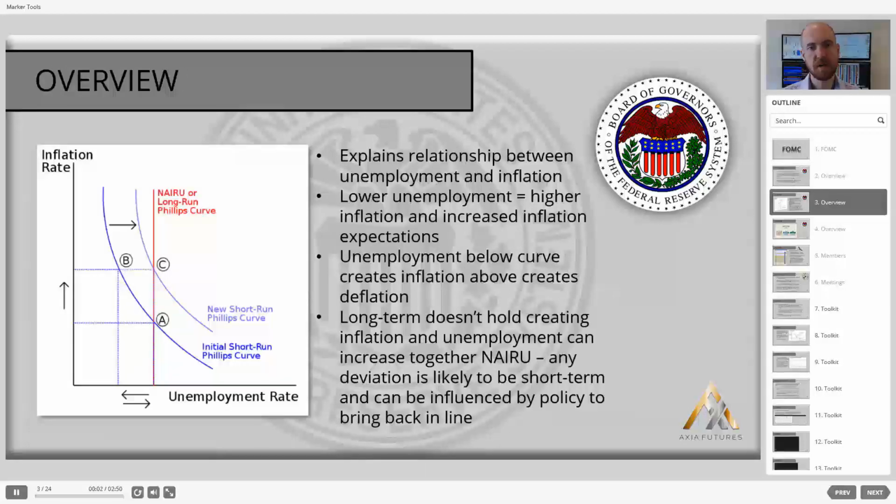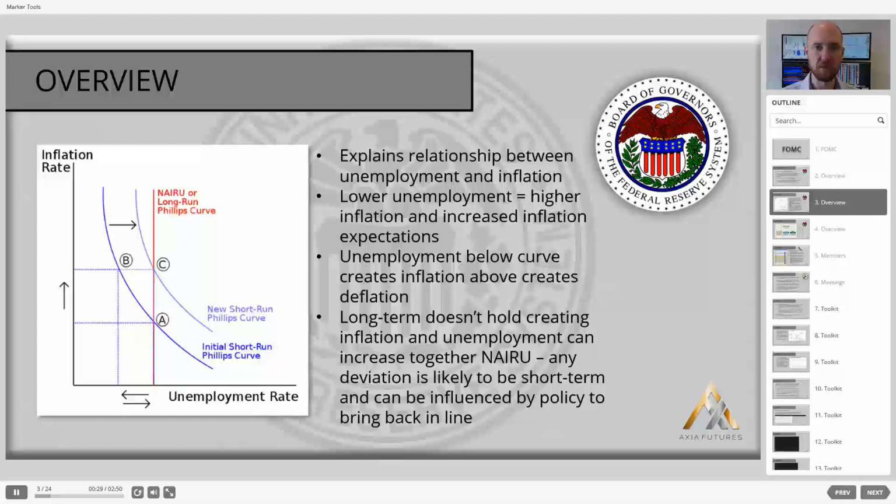The key focus of the Federal Reserve is the Phillips curve. Now, what the Phillips curve serves to do is show a relationship between unemployment and inflation, at least in the short term. In a short-term basis, lower unemployment leads to more inflation. As more people become employed, they get paid, they start spending more money, that causes prices to rise. Their wages also rise because companies are earning more money.